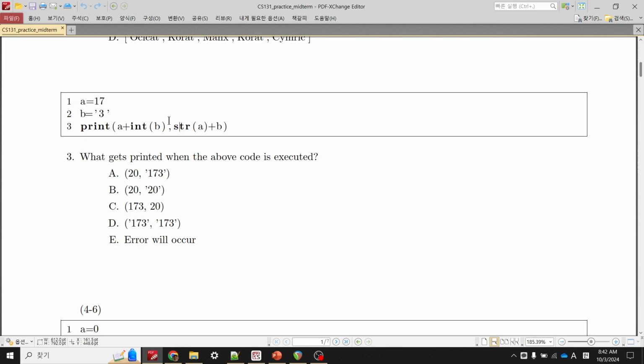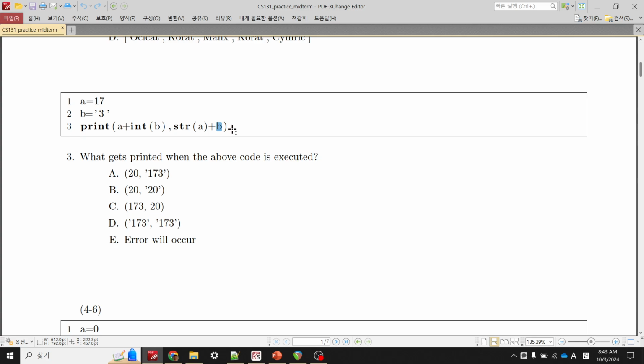And if you have two strings, the addition has a different meaning. What's the meaning of the addition among strings? Yes? Yeah, it concatenates. It's a string concatenation. So it takes one and then the other one it concatenates.